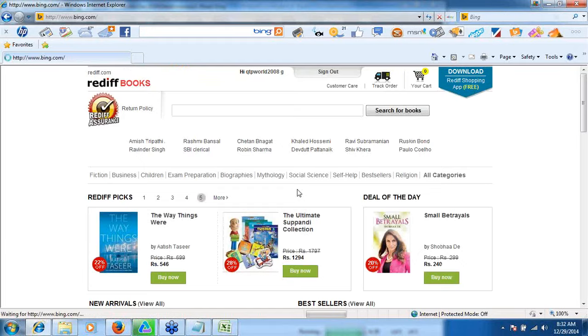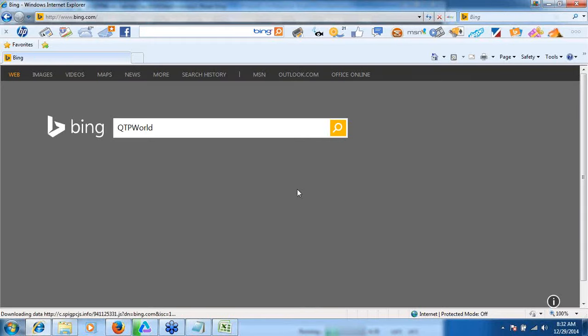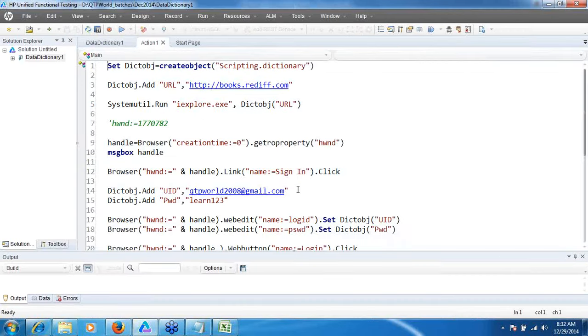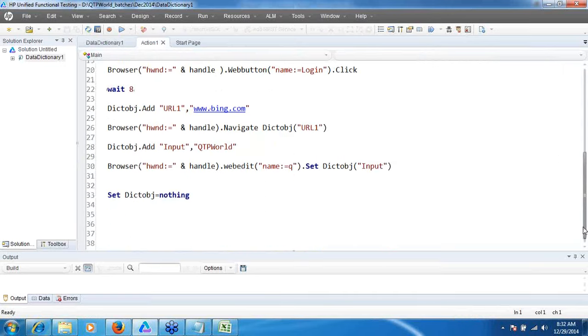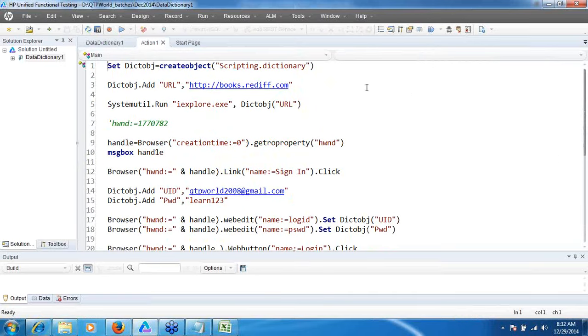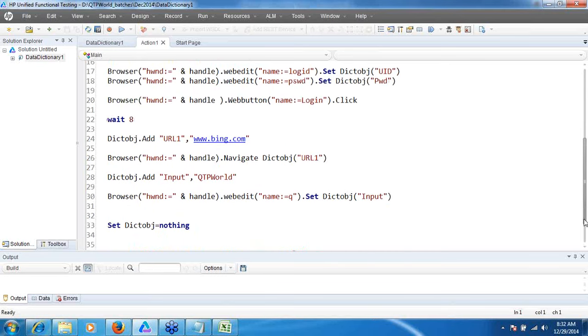Your launching of the browser, the launching of bing.com, is done through the data dictionary. All the actions, the launching part, putting the test data, username, password, and again another navigate part, is done by what?